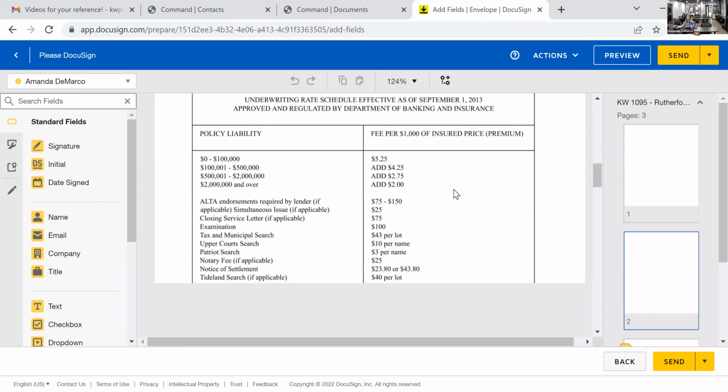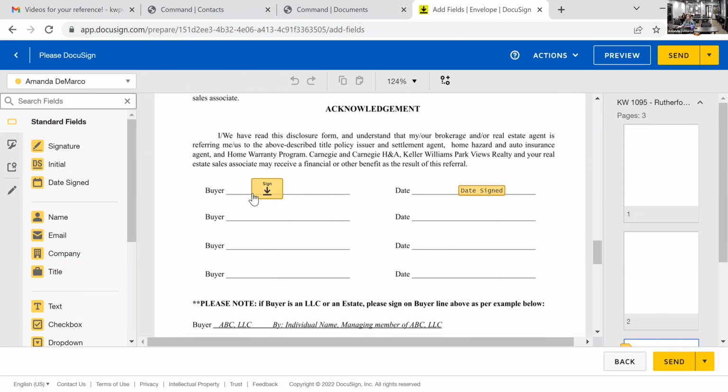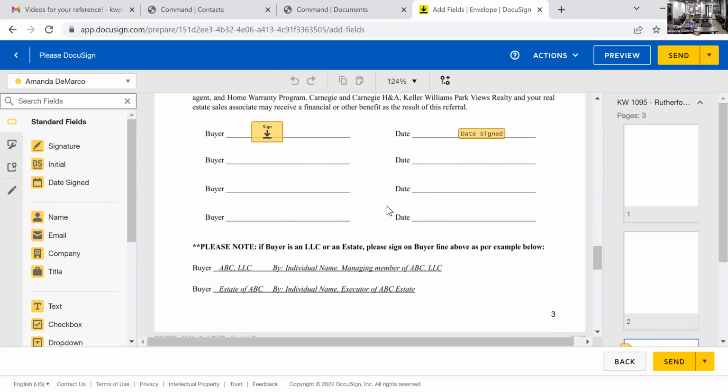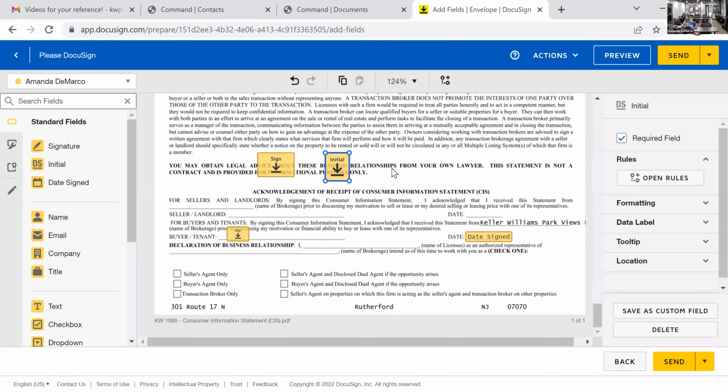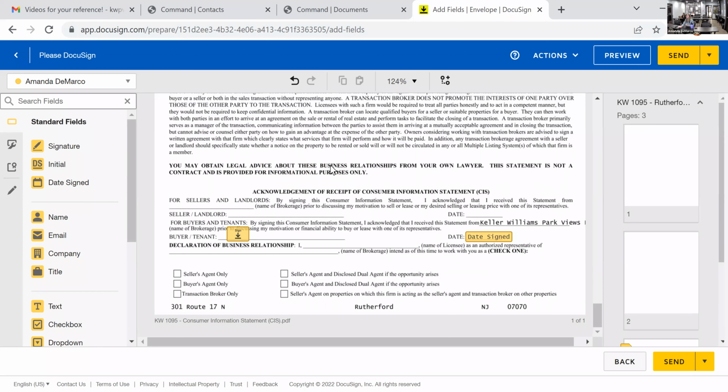But here I am, I'm looking at my affiliated business. And as I scroll down and I go to page 3, we see that the buyer, signature, and date fields are plopped for us automatically. And that is because of the pre-tag role option. Same thing with the CIS. Buyer, signature, and date has plopped for us automatically. If you have multiple people in your room, everyone will have a different color, so you'll know what signatures are where. But again, if I had that whole 18-page contract of sale, I don't have to worry about manually dragging and dropping every signature and initial where it needs to go, because the pre-tag roles take care of all that for us. So now I have all my documents, they hypothetically look good.